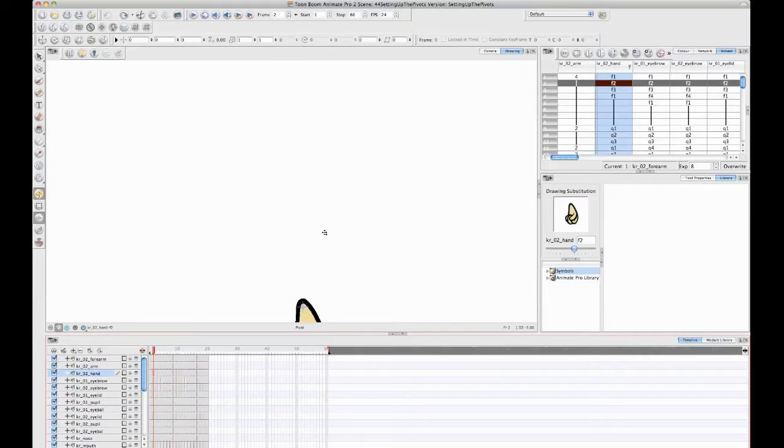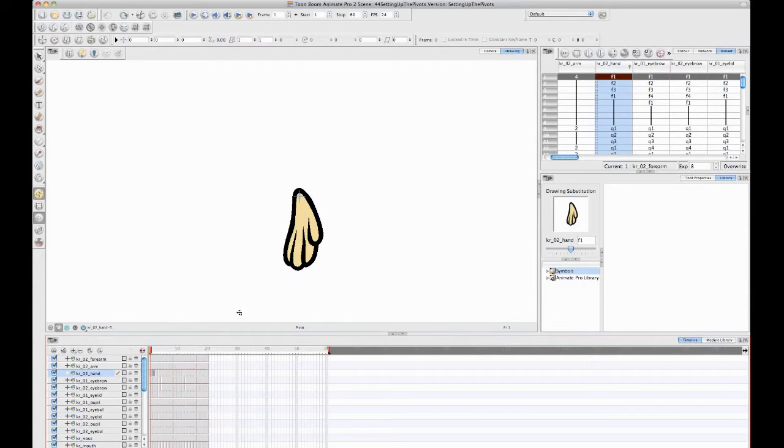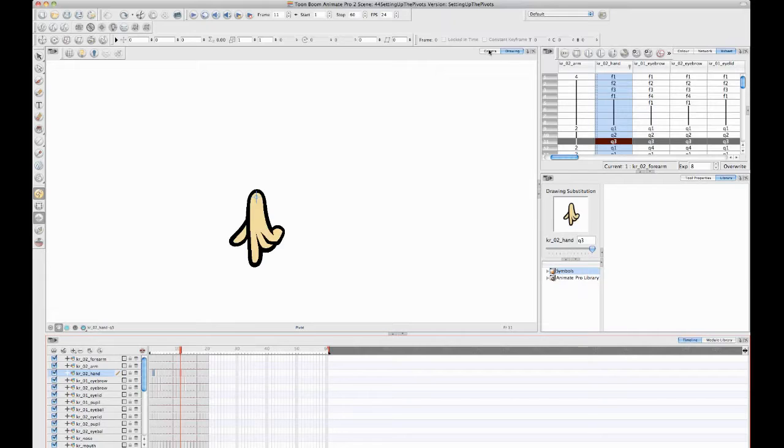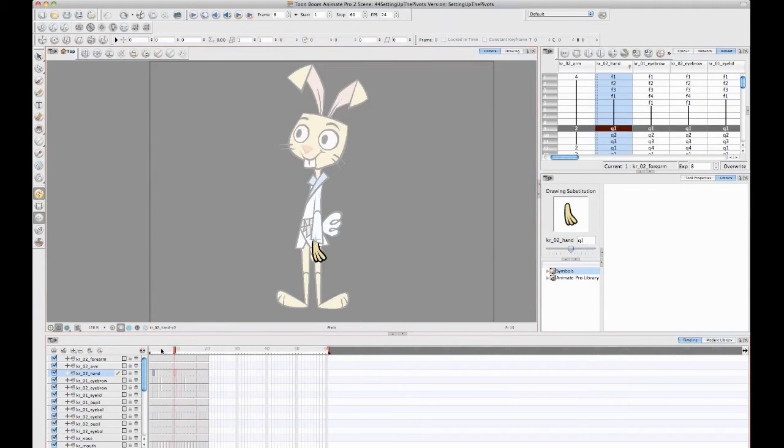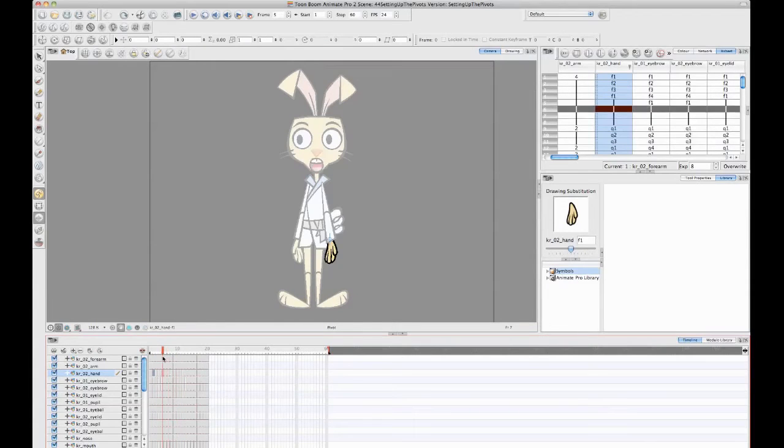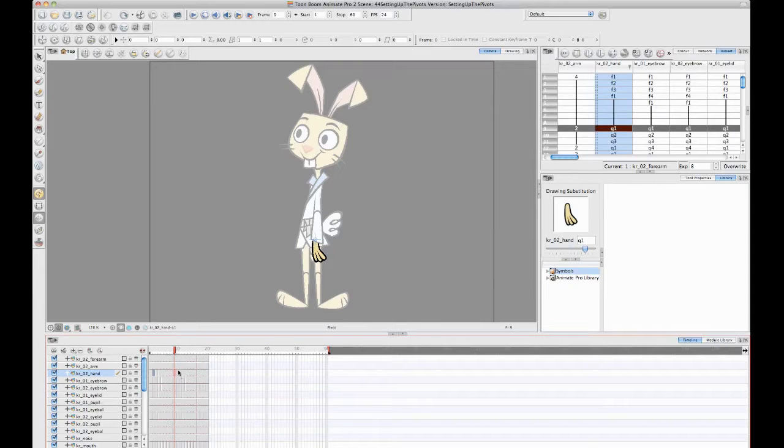Now the reason that this is particularly useful is that sometimes you have a case like, let's take the hand here, where I've got several different hands, and right now they're all using the same pivot point because they're all overlapping. But as soon as I want to swap to a different view, so if I look at my camera view, here I am changing from the front to the side or the 3/4 view here, and you'll notice that the position of the hand changes. If we set up the pivot point in the right spot here, then when you swap out that drawing, it's going to put the hand in the right spot. So that's the reason for this drawing level pivot.